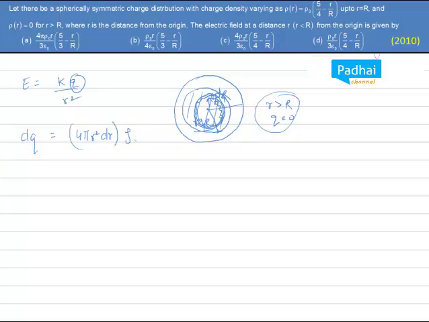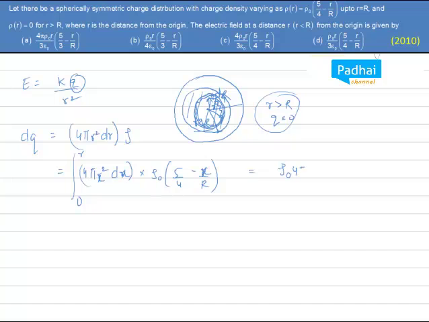This will give me the charge basically, and if I keep the value of rho, this will be 4 pi r square into dr into rho naught into (5/4 minus r/R), right? And I have to integrate it from 0 to small r, right? If I have taken this at a distance x, and this is the thickness dx, so this will be x square dx over here, and this will be x by R, right? So this will be equal to what?